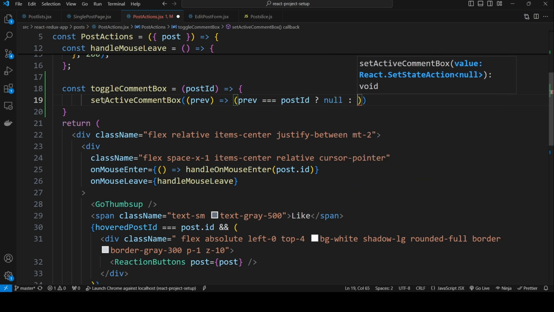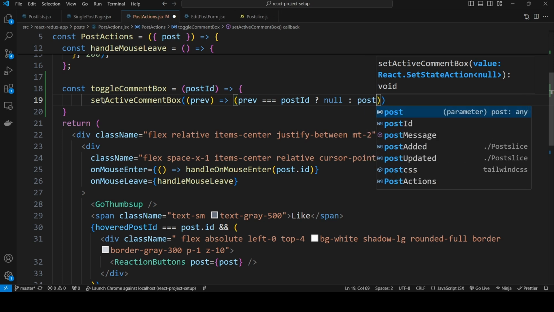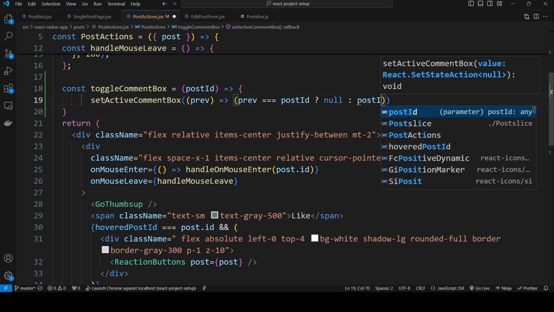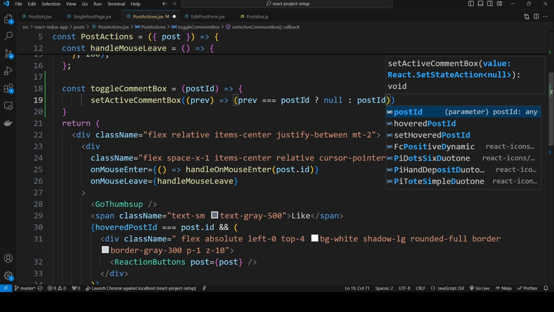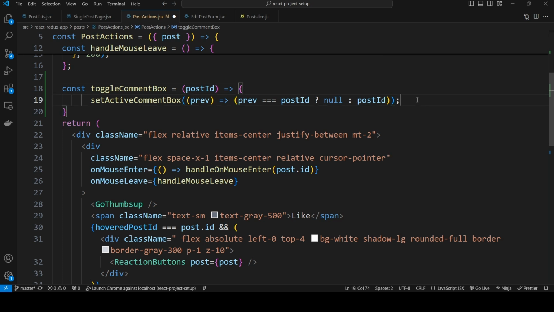If it's not equal to the previous post ID, then it's a new post for which we want to show the comment section. In that case, update the state variable with the post ID. This is about implementing the toggle comment box event handler.